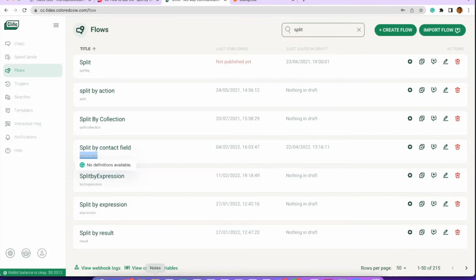You can say a new contact flow or a common flow, which will have this split by expression, split by contact field. Whenever the user sends a message, it will always check first if the value is 1, 2, 3, or 5, and on the basis of that, it will start that flow. So one sort of master flow checks which section the user is in, and they should go there. Otherwise, they should start other flows if required.